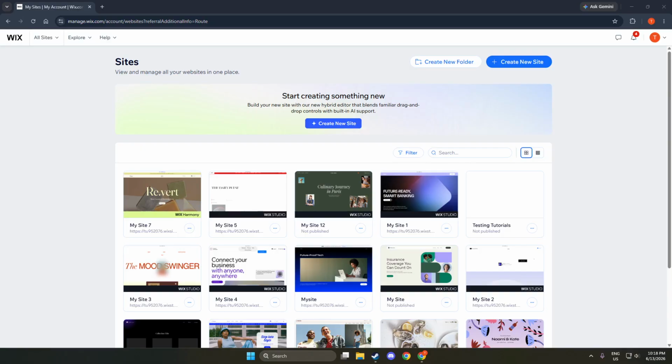The editor is your main hub for making changes to your website's design. It's important to get familiar with this environment as it allows you to customize your site exactly to your liking.